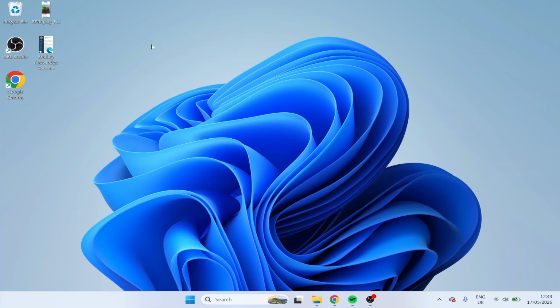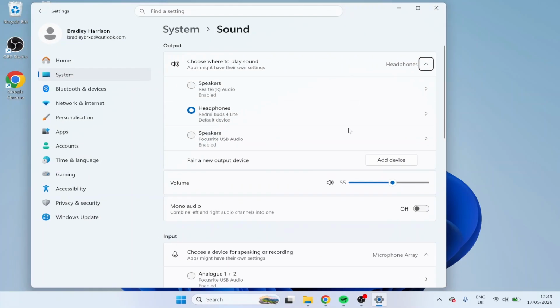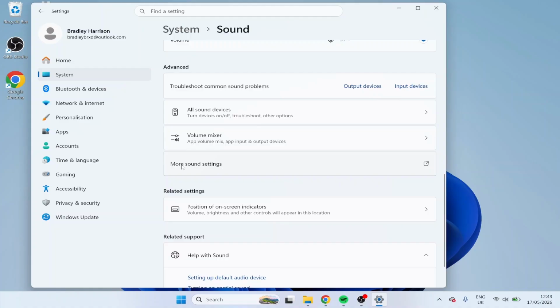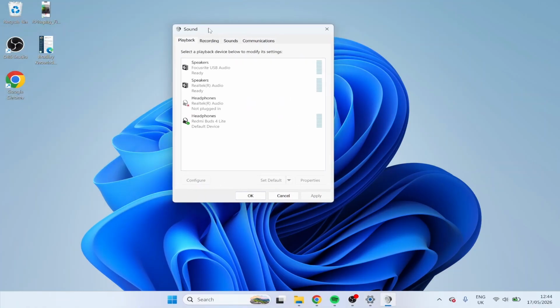This video will show you how to stop your microphone from automatically adjusting the levels in Windows. So what you need to do first is go to your microphone icon in the bottom right. If you right click on it and then go to sound settings, you will open up this sound window. From here you can scroll all the way down and you can then click on more sound settings. This will open up this new window.